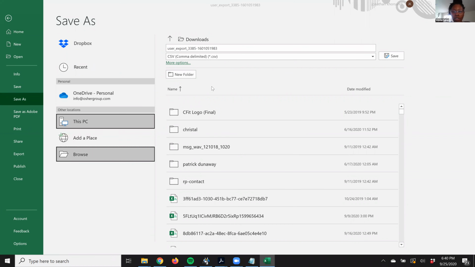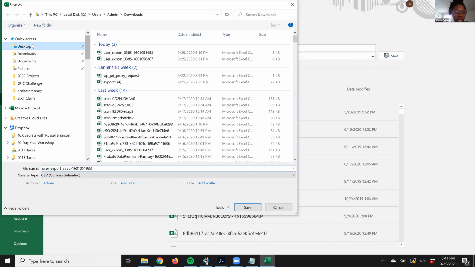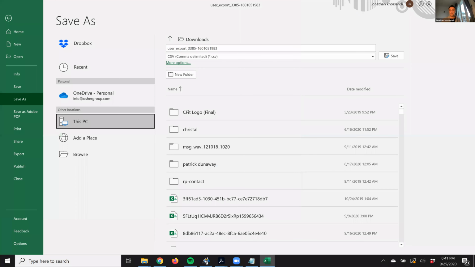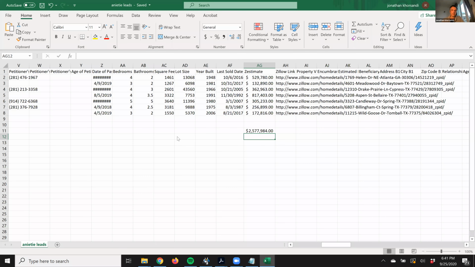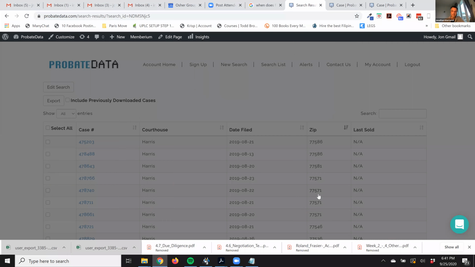I love how you're able to calculate that there. Yeah, so we're actually going to get more accurate with that. We're going to have an algorithm provided by CoreLogic. Yes, that's going to be awesome. That's huge. Yeah, it's going to be good. I'm excited about it. It's going to be great. So we'll send this over to you, and happy hunting. Let us know how it goes. Okay. Thank you so much.